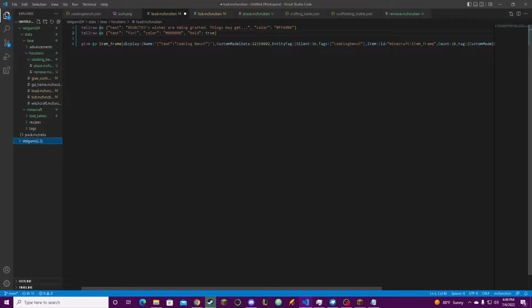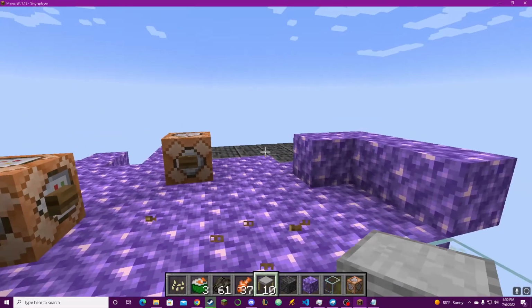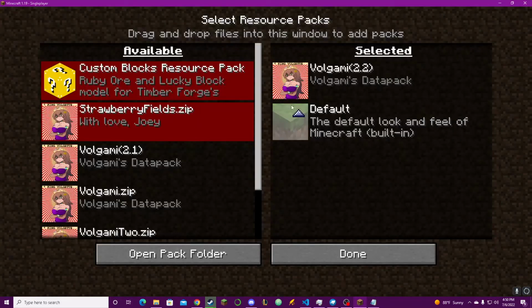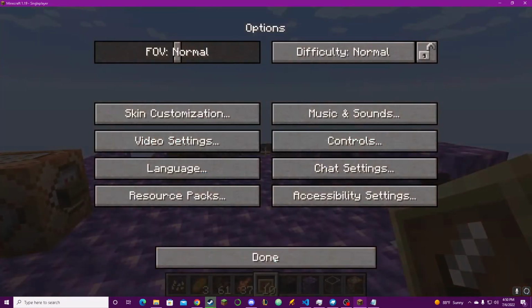But anyway, just to make sure it works, what you should do is say, I give the nearest player an item frame. And how is this item frame displayed? I gave it a custom name, cooking bench. Just to prove that this is a cooking bench with that name, if I disable my resource pack, it's an item frame in my hand.